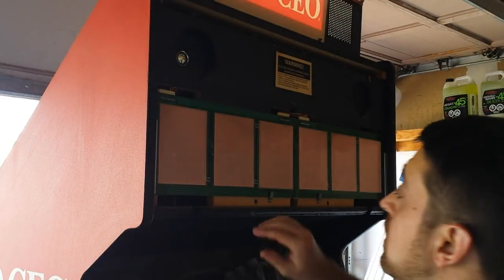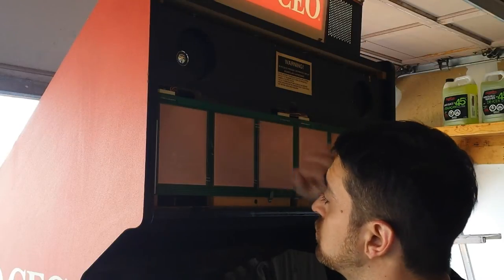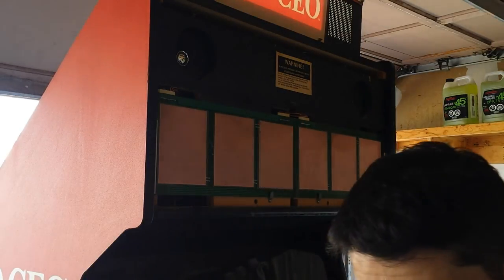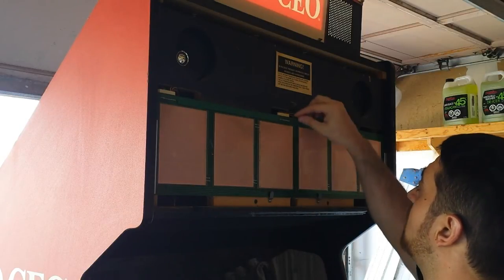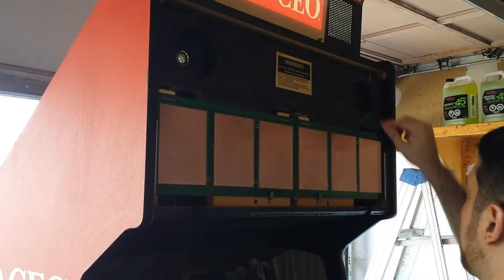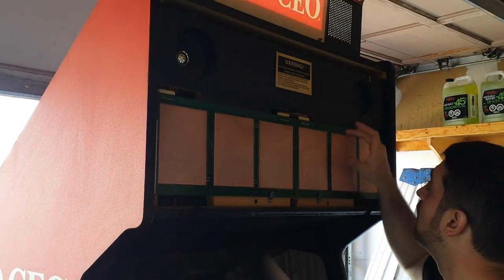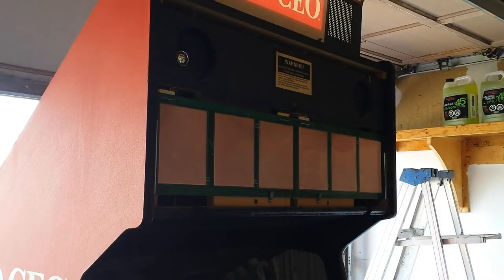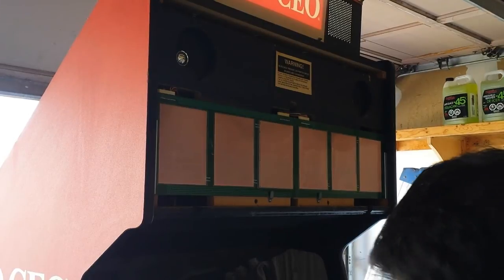Actually, before I clean that part, why don't we clean this? Now, I don't want to screw around with this. Maybe I won't put any Windex in case it's too abrasive. Maybe I'll just use water and lightly do this. So I'm just going to use water. I'm not going to use Windex, in case.